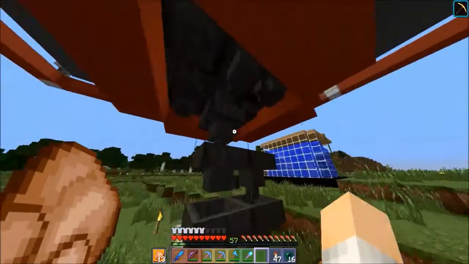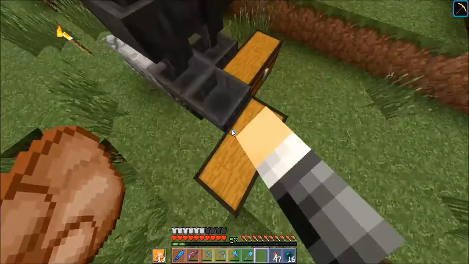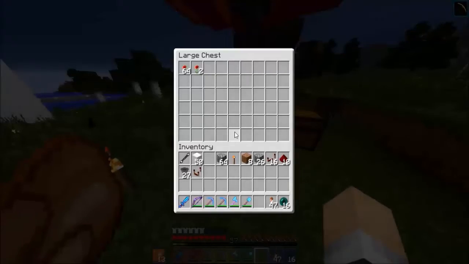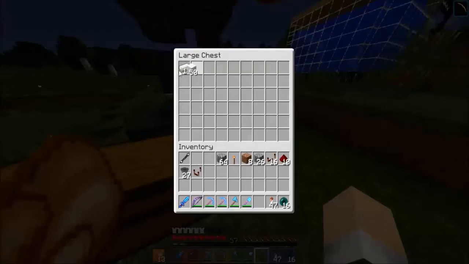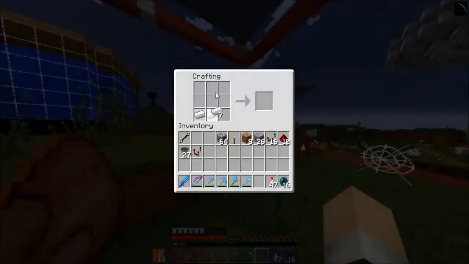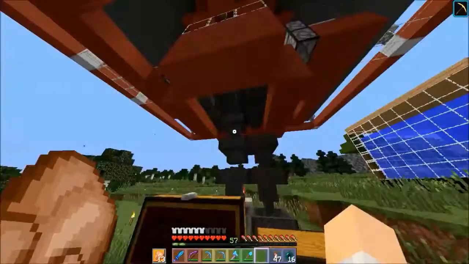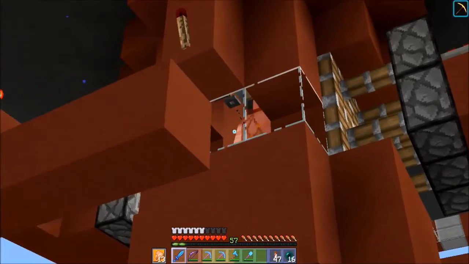And bam. Okay, so if I were to put, I don't have any poppies with me. If I were to put those into the system, that's filling with poppies, that's filling with iron, that is perfect. I'll make this into a block again. And there we go. Now this system is working. Okay. Oh, it's actually working right now.